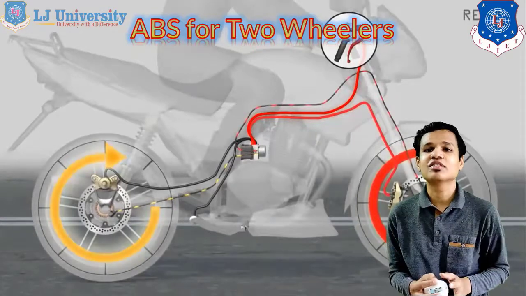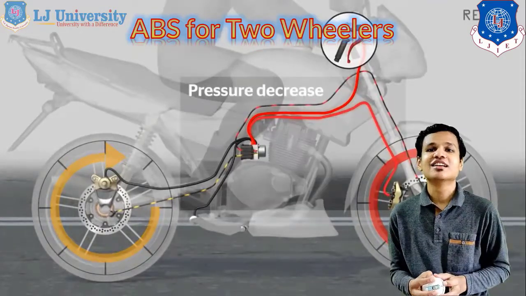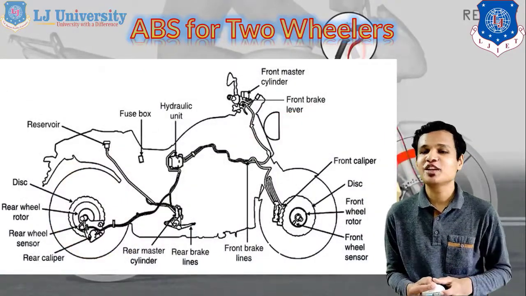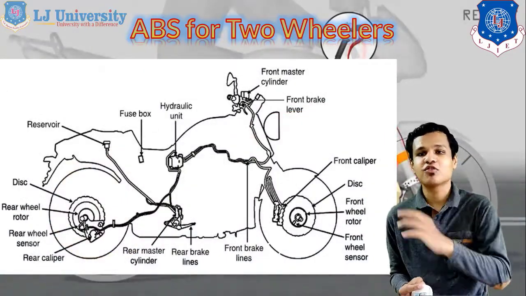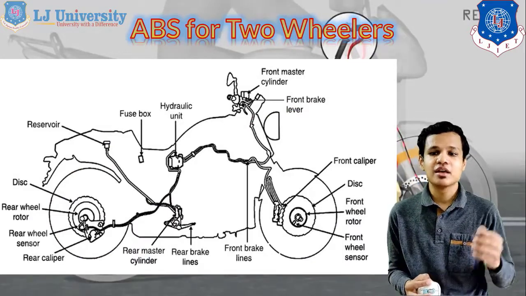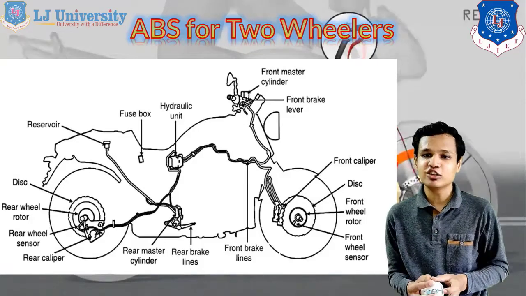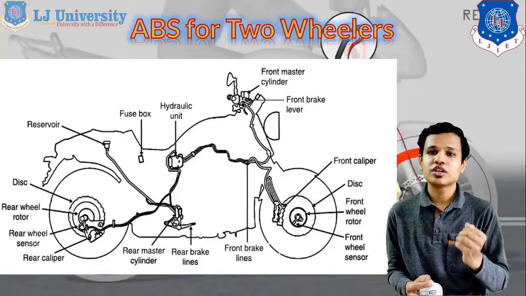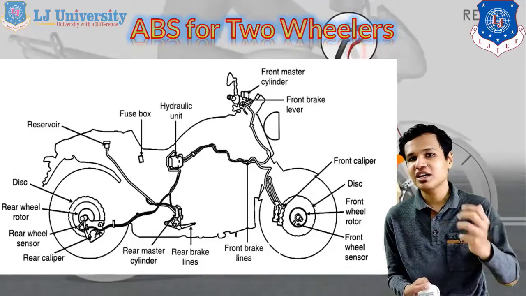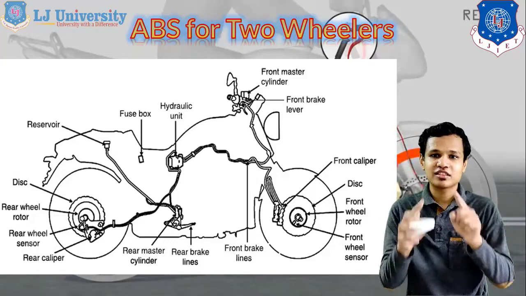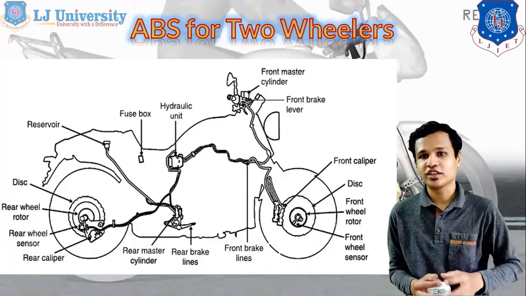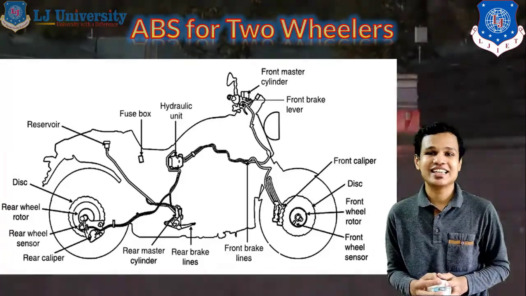This is how the ABS for two-wheelers works as well. Let's see the components which are used in the case of the ABS. There are a number of components. The normal brake system is there, with the addition of the wheel speed sensor that we saw, the hydraulic unit, and an ABS modulator which is connected with our hydraulic brakes on both ends. So these are the components of the hydraulic braking system with the ABS.